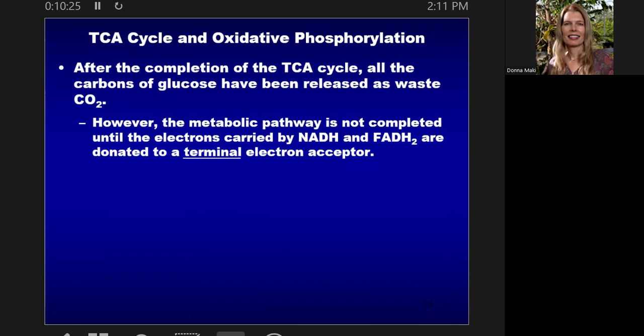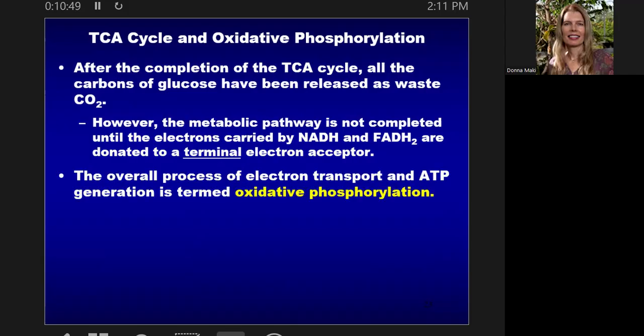Then we're going to see that the NADH and FADH2 that were made need to do their job. They haven't done their job yet. They've been synthesized and now they have to go do what they need to do. And that is get their electrons donated off and get an electron transport chain reaction going. So the next step we need to talk about is called oxidative phosphorylation. Because this is where the big payoff will really come for ATP production.